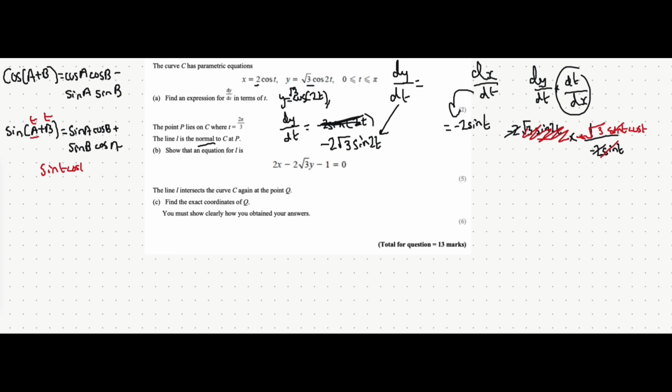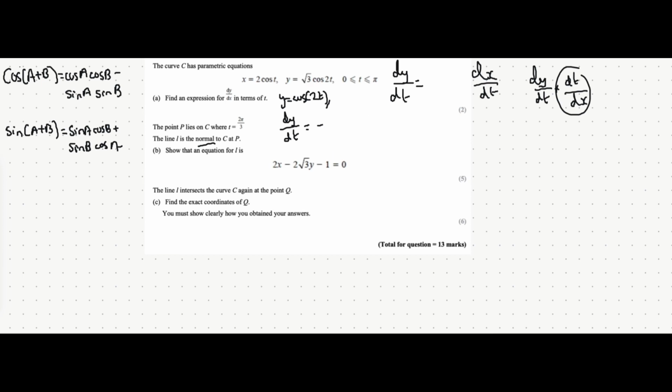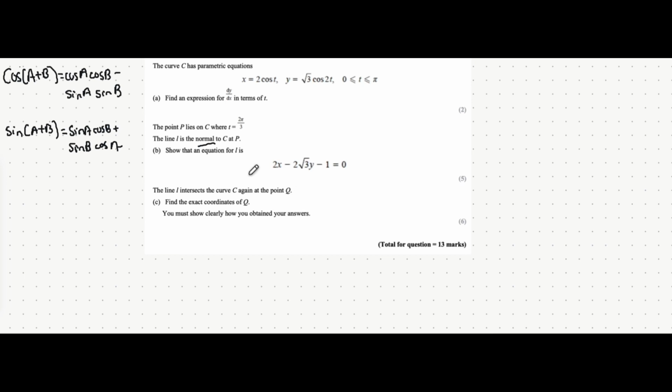Let's now erase all of this because we're going to run out of space otherwise. If you need to look over it, you can just rewind the video. I'm just going to write out the value of dy/dx because I'm sure it'll be useful later, and leave the whiteboard a little clearer. So it was root 3 cos t.